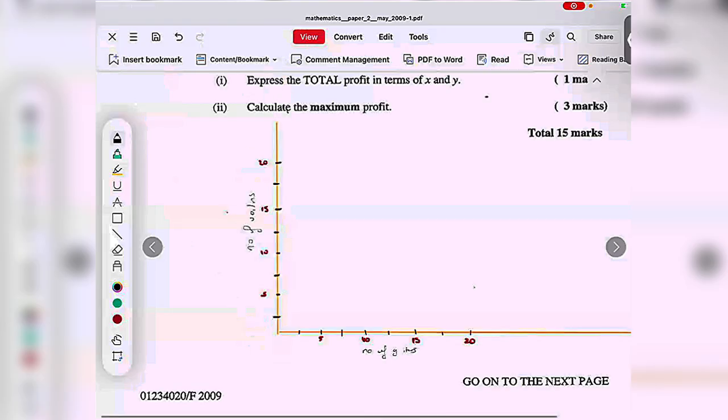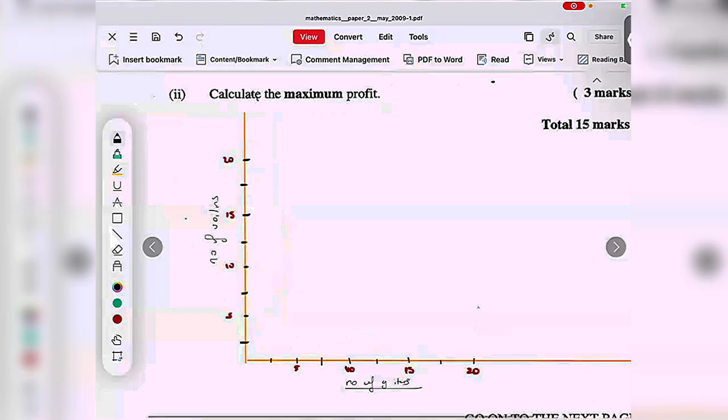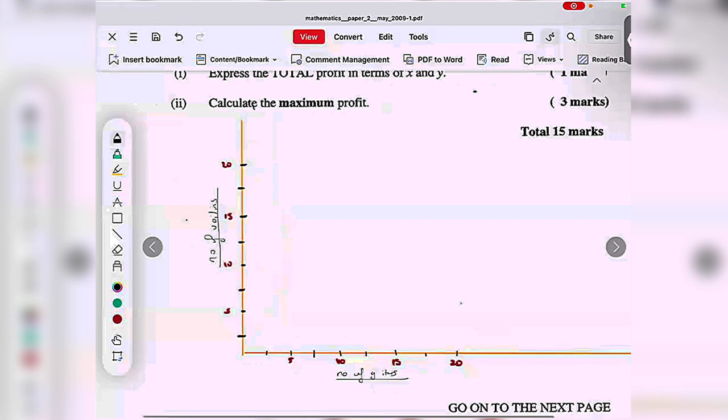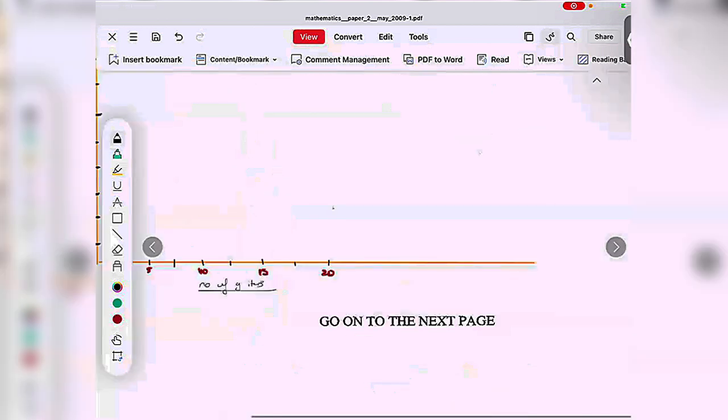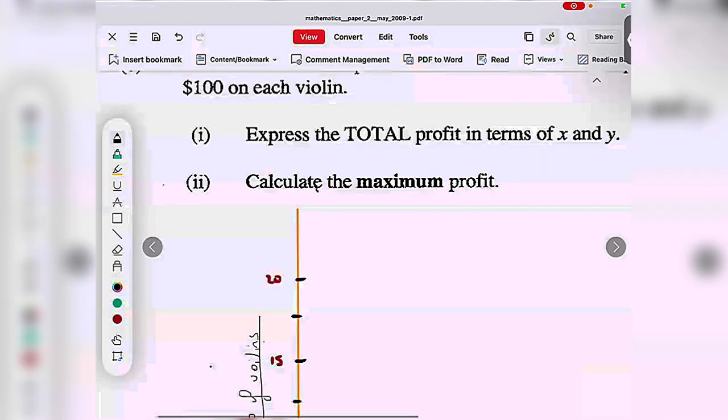Don't forget to number the axis. Failure to number the axis will lose 1 point. And if you can underline it, that's good as well. That shows a little bit of neatness. All right, and put on your x-axis out here. Put on the arrow like that, x. And put on the arrow up here. Call it y.